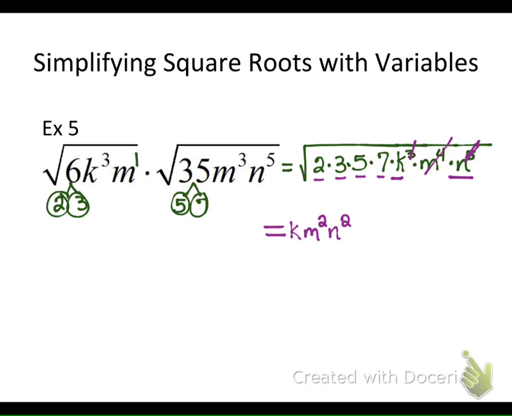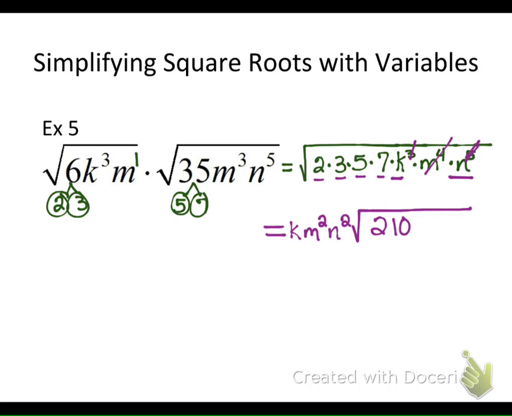So there's my coefficient. Now I'm going to come to my radicand. I didn't have any factor pairs for my numbers, did I? I just have 2 times 3 times 5 times 7. I don't have a calculator. Somebody's going to have to multiply that out for me. So it's 6 and then 30, and that's going to be 210. Y'all agree? I didn't put it in, but I should be right? I don't have a calculator.